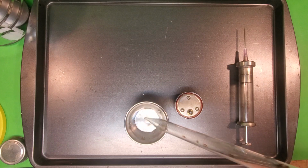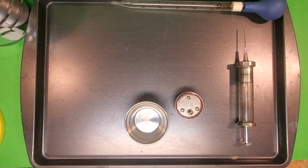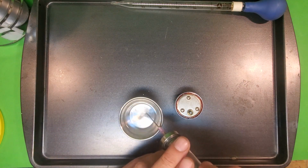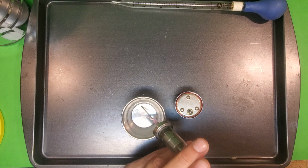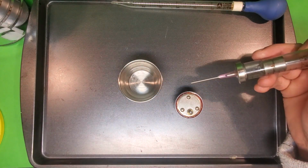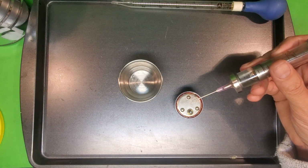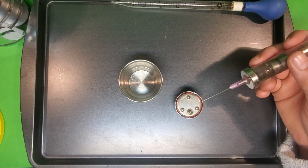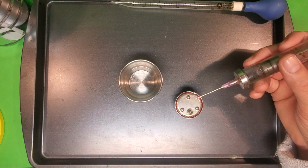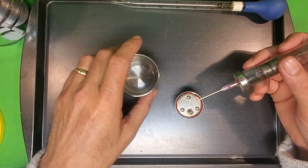So you can use a regular hypodermic needle, the kind you buy at a pharmacy. I did that first. What happened was those are only intended for single use, and as a result, the seal inside of them separated from the plastic plunger. So I went online and found these glass syringes in the ex-Soviet Union countries pretty cheap. I actually took one of the disposable needles that had the diameter that I wanted and epoxied it onto the end here. Now, I also cut off the tip with my Dremel cutoff wheel, so it's flat instead of pointed.